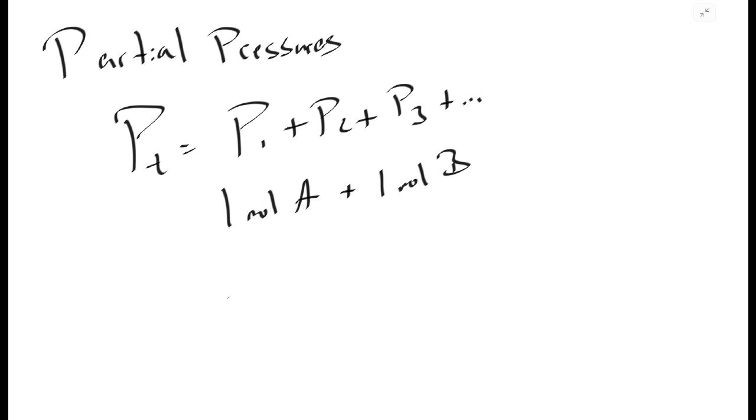So you could just as easily have 2 moles of A or 2 moles of B, and it would all be exactly the same. Okay, so that's why the law of partial pressures works the way it does. What moles you have are less important than the total number of moles you have. So now let's work our way toward understanding diffusion and effusion in terms of kinetic molecular theory.